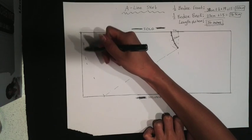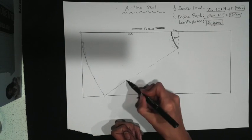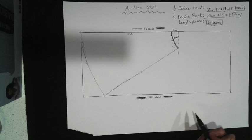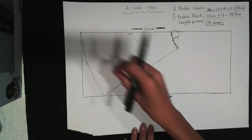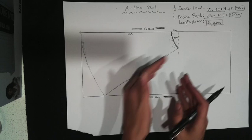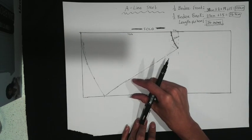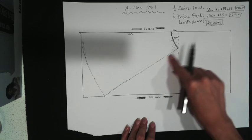Then you could either cut that out, or draw up your back one and cut them at the same time. To do the back, it's pretty much the same thing. Because we started at the base, we've got all this extra space we can use with the fabric. If you had done it in reverse, you would have wasted that. So this time we're going to start at the top and work our way out so that we're not wasting this chunk of fabric.